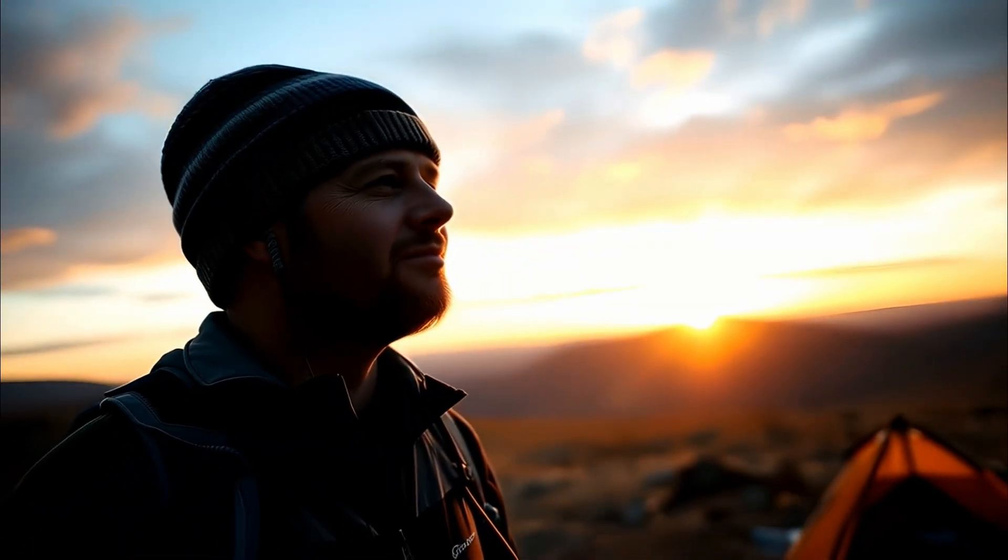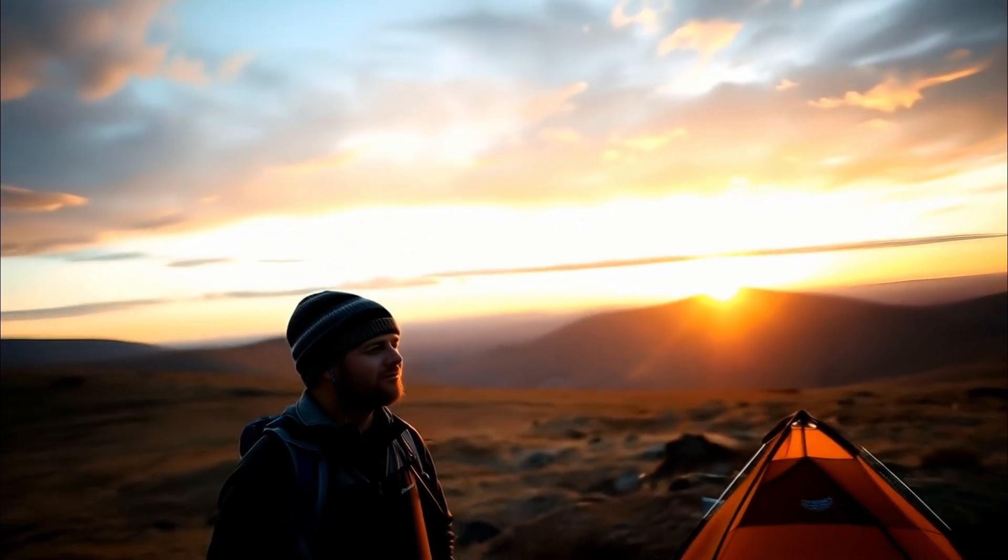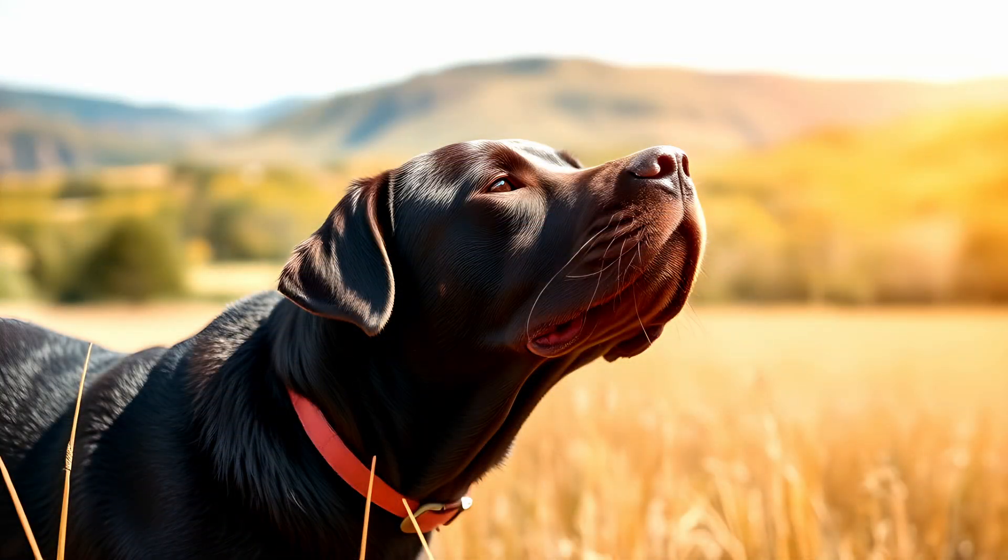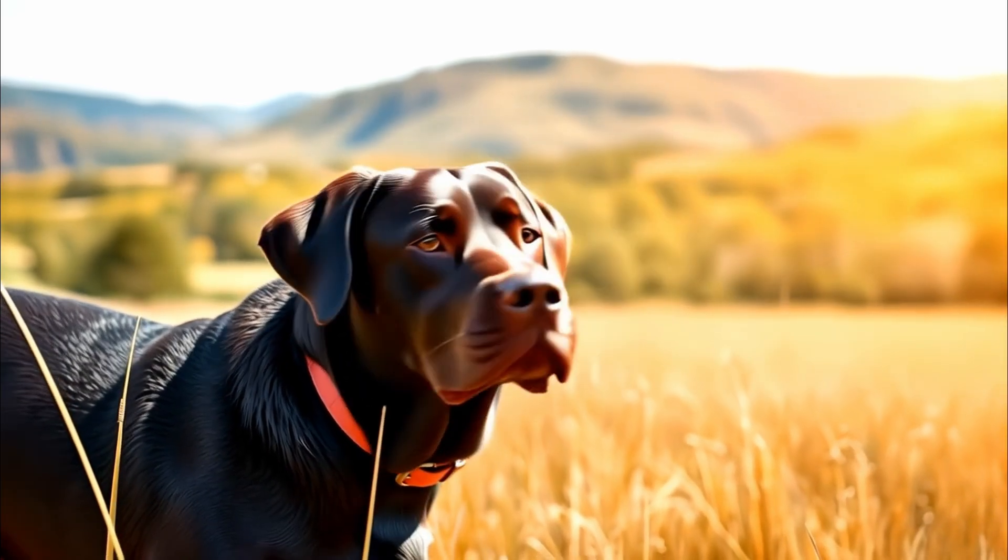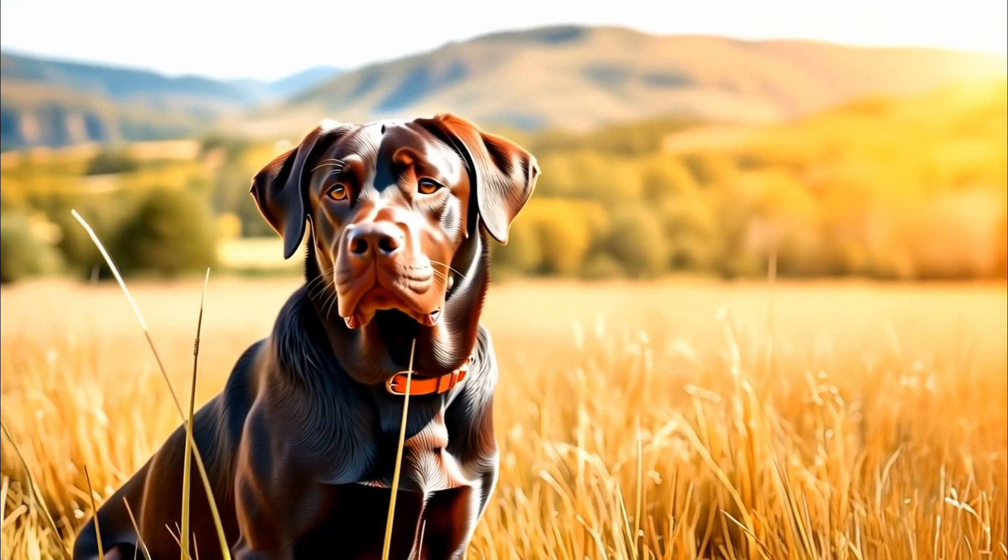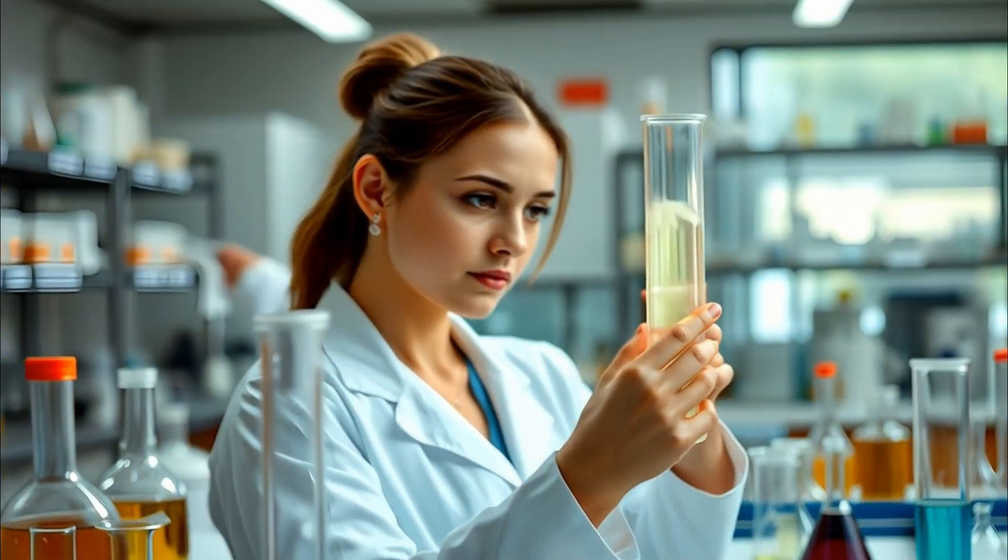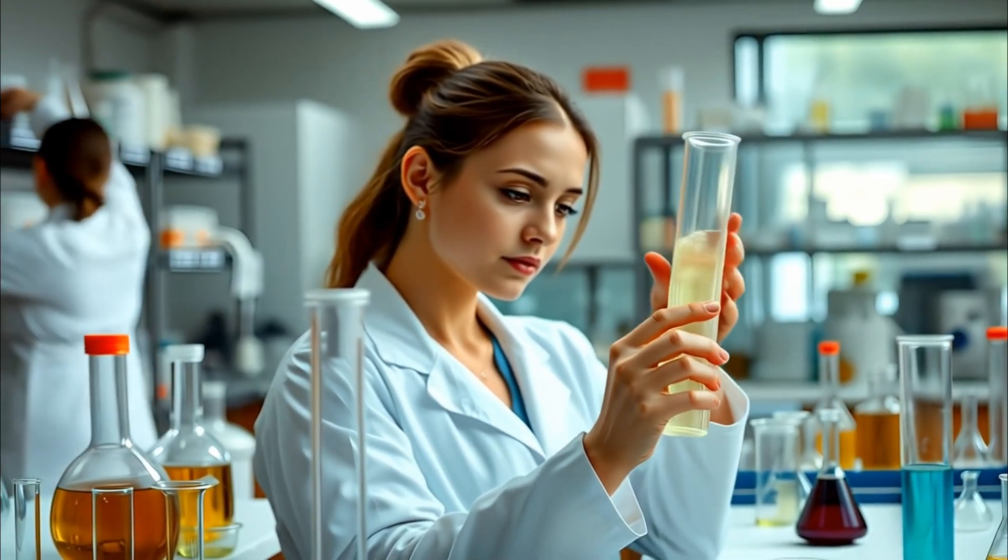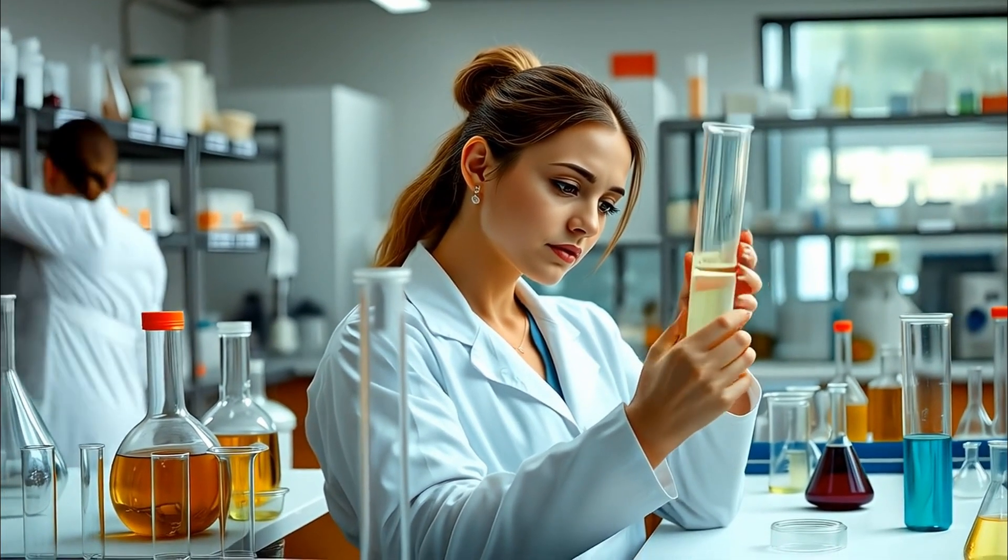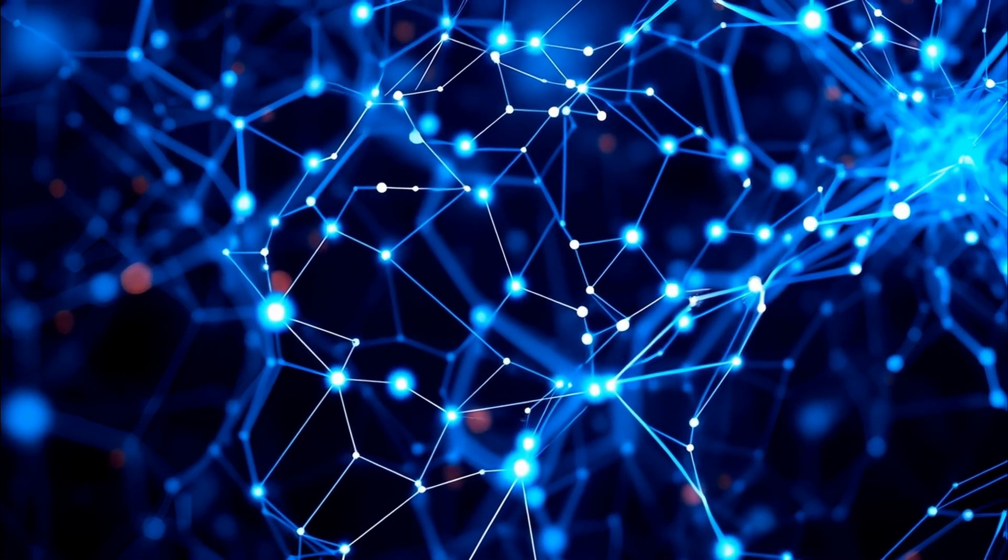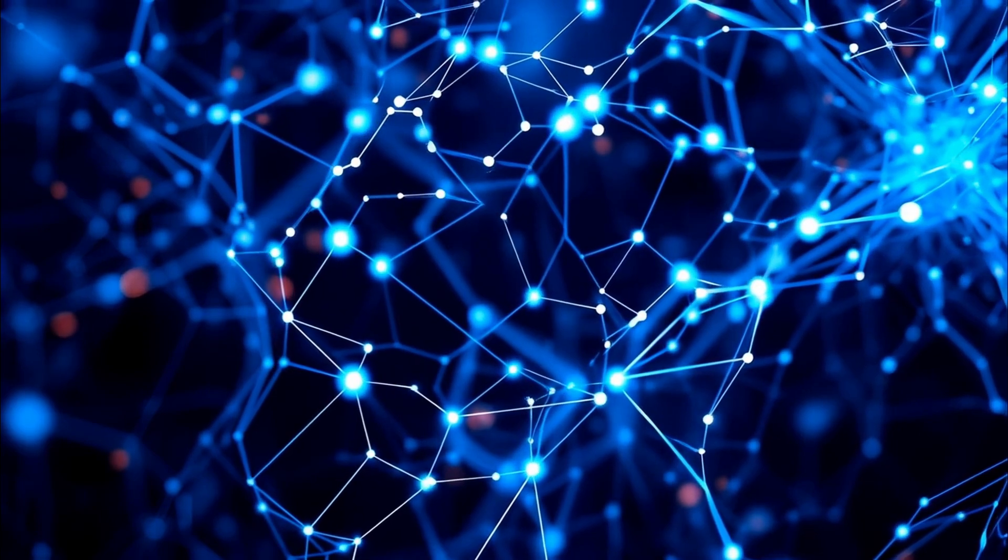The human ability to smell isn't as impressive as that of your pet dog. Dogs have up to 300 million olfactory receptors in their noses, compared to about 6 million in humans. So dogs are much more efficient at detecting things by smell. AI systems though are also catching up. There is a new AI based on a neuromorphic system neural network, composed of many computing elements that mimic nerve cells, to process scent information.